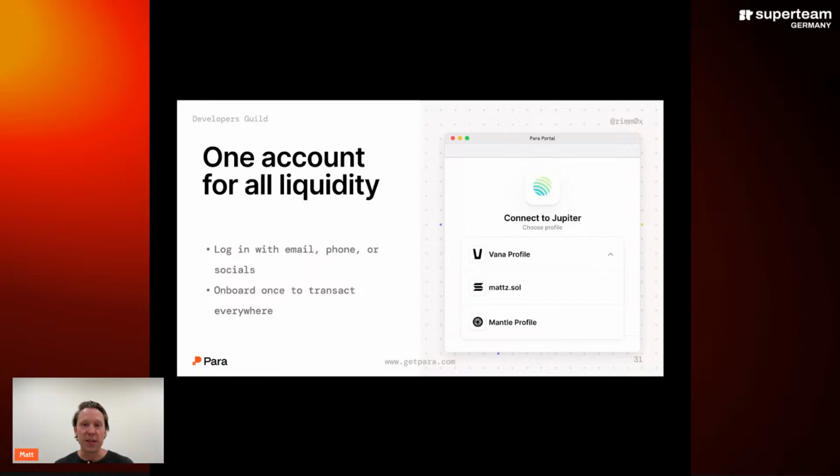And what this unified liquidity enables is not just easy access to on-chain apps using socials, but the opportunity and ability to onboard once and transact everywhere, where it's much more similar to the MetaMask experience, but without the friction of signing up and downloading MetaMask.